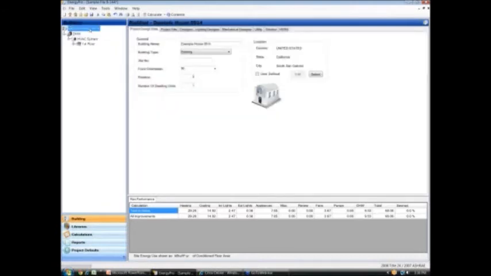So the program seems more complicated when you first look at it than it is. And that's part of what I hope to do today, is to help you see that, help you get off the bottom of the learning curve if that's where you are, or help you understand some of these other aspects of it. So I clicked back over here. The left-hand side of the screen is what we refer to as the building tree, and then this right-hand section has all the details that go into that.